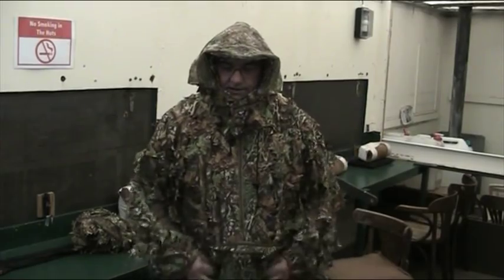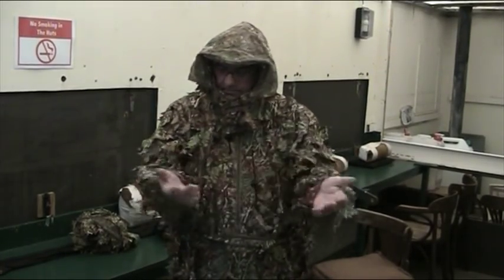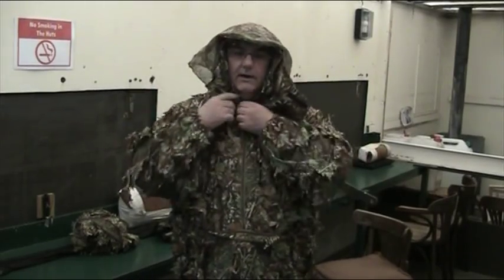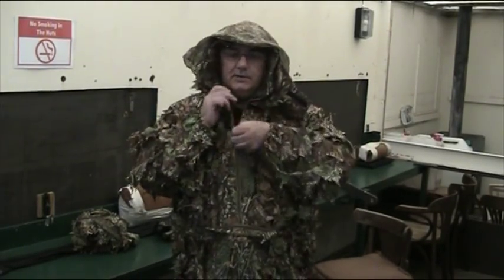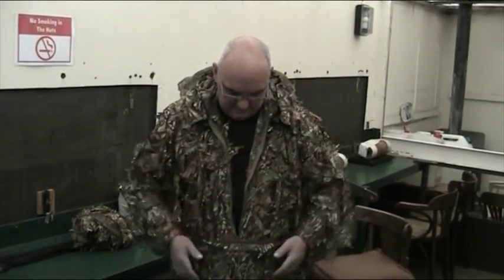Even though these are a mesh, this is one of the lightest that I've actually felt up to now. So light, manoeuvrable, no noise. But if it starts to get too long, obviously all this here can be pinned back. Unlike some, there's a zipper in the front of the chest and obviously you can take down the hood.